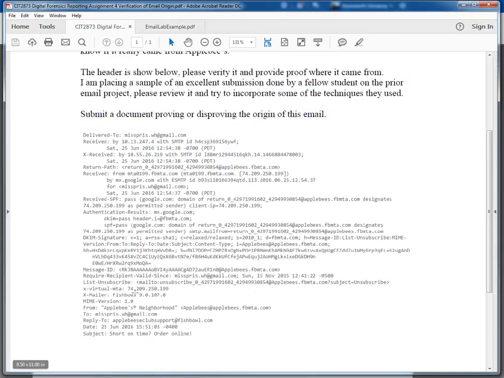So, do that with this. Tell me how this header works. I'm not going to tell you anything about it. You're going to have to figure that out. But you should know enough at this point to figure out where it went. You can always go back and look at my forensics recording from lab one, where I actually talk about how to track an email header, where I cover ARIN.net. I mean, who owns Applebee's?